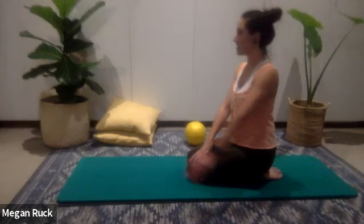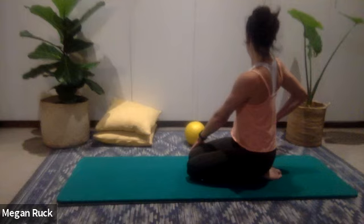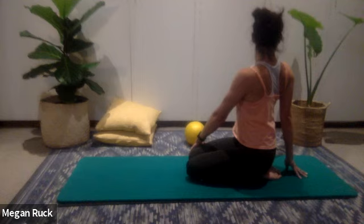Slowly coming back to center, changing to the other side. Left hand outer portion of right leg. Right hand behind you. You can even just hold it on your back here if you don't reach the floor. Otherwise, we inhale. Exhale, twist. One more. And exhale, twist.